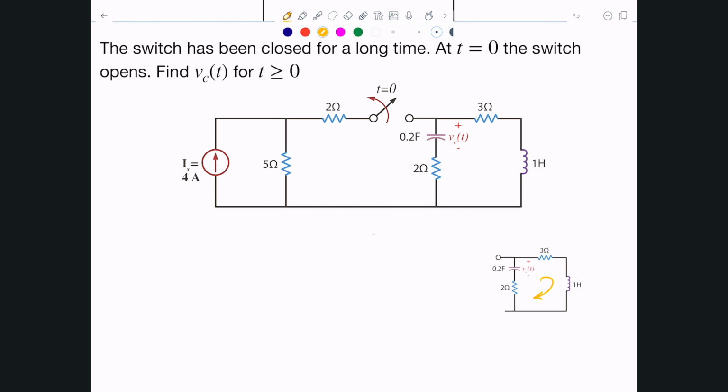But anyway, we can write that, and what we'll end up with is negative Vc of t, plus, this is the positive, this is the negative, and we can assume that the I of t is just flowing that way. This becomes positive, this is negative. Then this is 3 times I of t plus the V across the inductor. Just as a quick reminder, VL of t, the voltage across the inductor, is simply L times di of t divided by dt, since I of L is the same as I. And we know that L is simply 1 because it's 1 Henry.